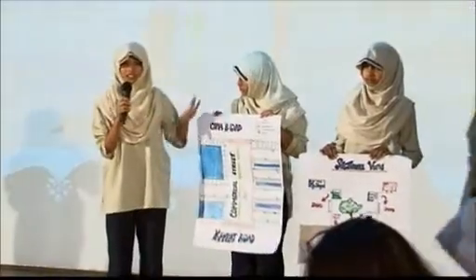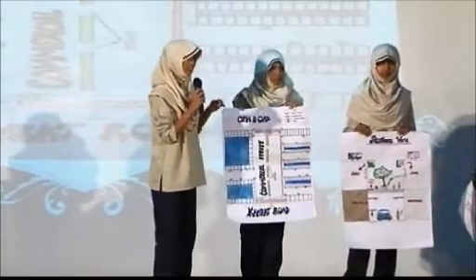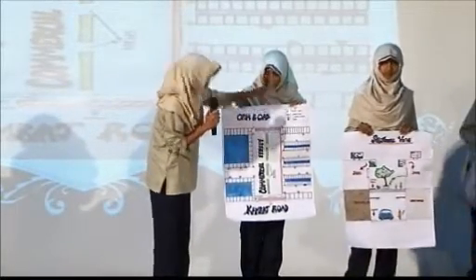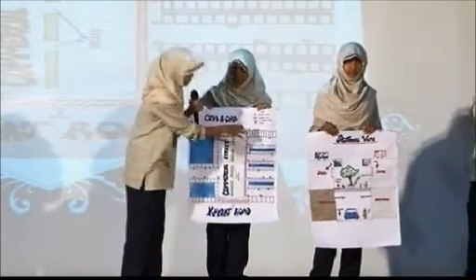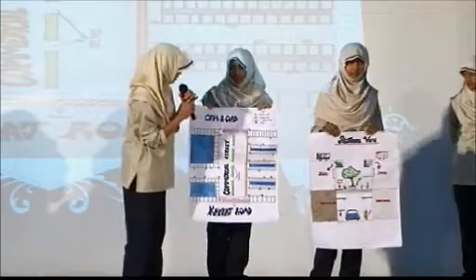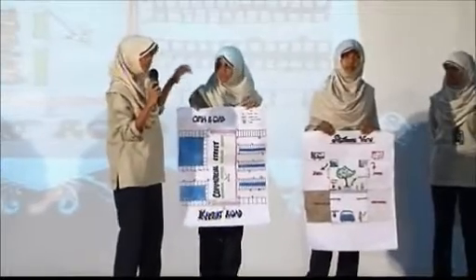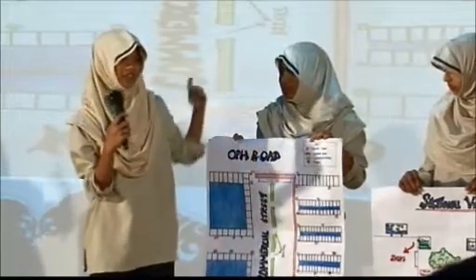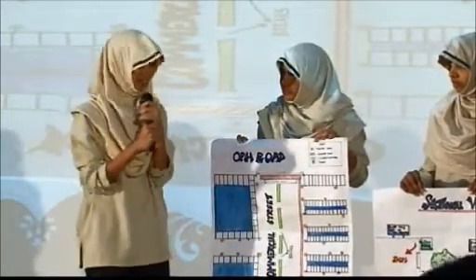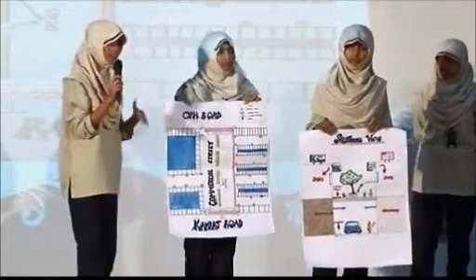Firstly, vehicles are not allowed into Commercial Street. The street is divided using a landscape divider. However, since the total width of Commercial Street is 7.13 meters, we block 4.13 meters on either end of the street. On the right side, we leave 1.5 meters for shoppers to enter the street. On the other side, we have another entrance of 1.5 meters which leads to the cycle track which cyclists can use. The landscape divider has breaks in between for shoppers to pass and use the shops.